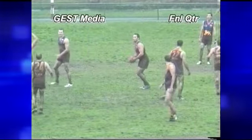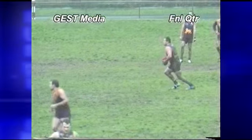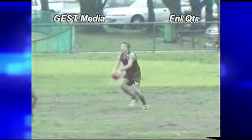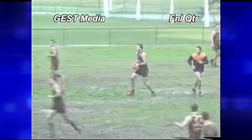Gage pushes Williams in the ruck contest, and Williams, I hope he goes long with the ball this time instead of looking for shorter options. Will need to do so to get some score on the board. Goes wide and long. Good-looking kick. Finds McCormick out in centre wing. Goes short this time. Tate, first chance in the last quarter to have a touch and takes the mark.